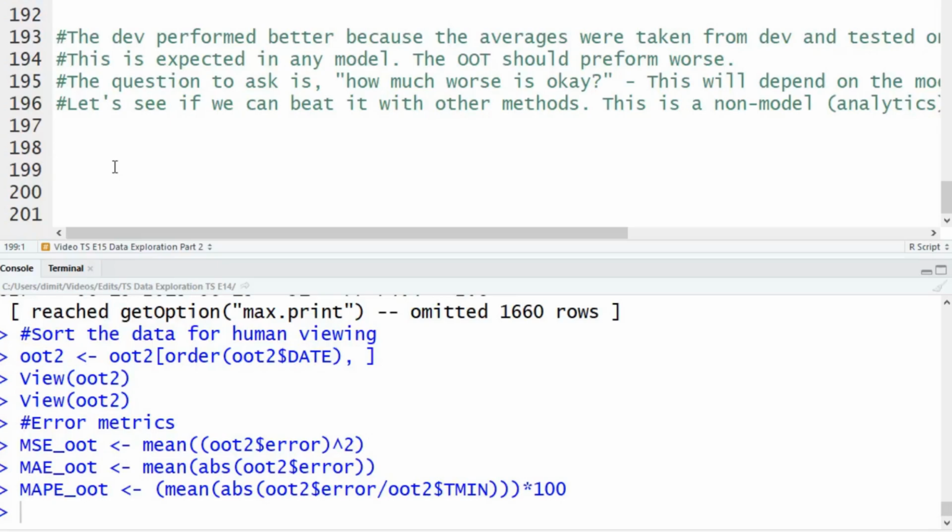I'm losing track here. But we already looked at a simple method. We built the simple method, and then we ran some error metrics: MAE, MSE, MAPE. We ran all these calculations, we looked at them. We don't really know too much now. We need to build some other models, look at some more data.